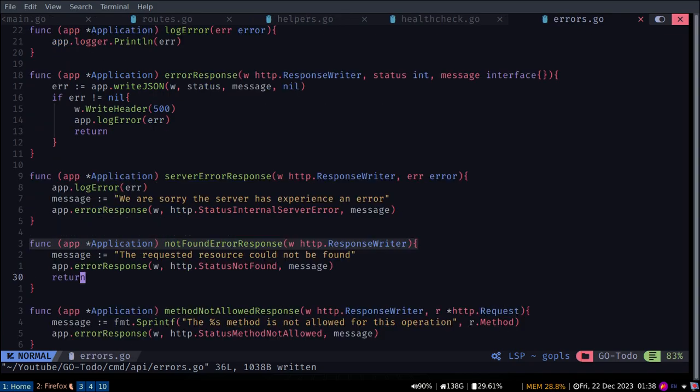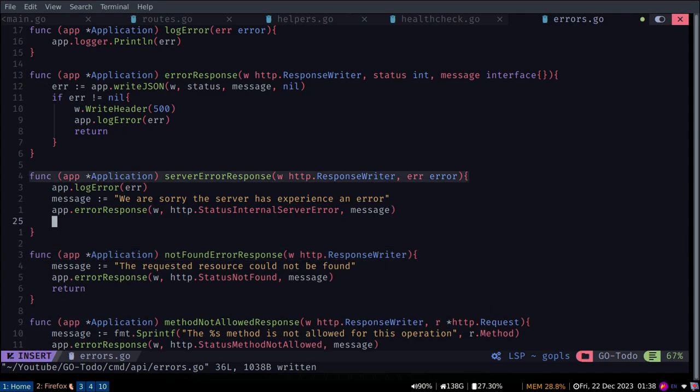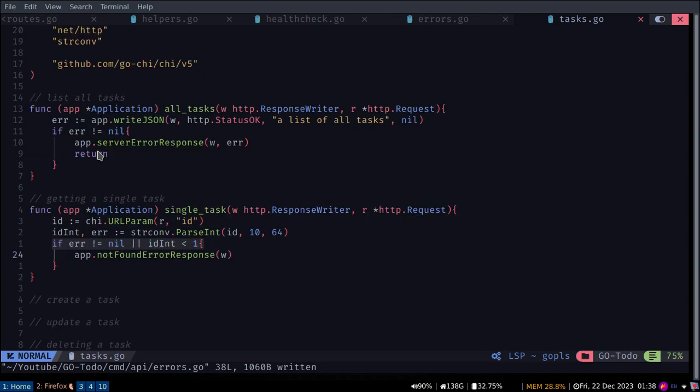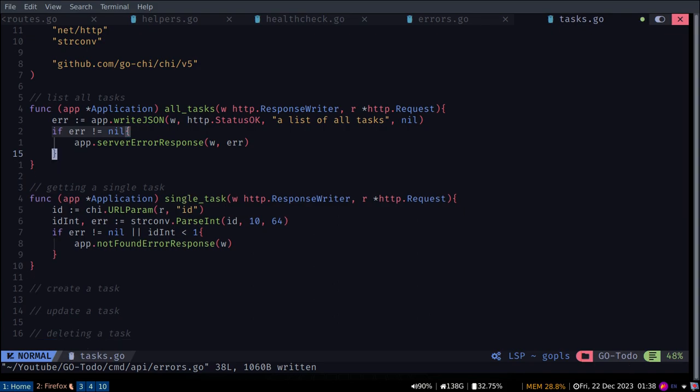Also in the server error response I need a return. Also in the method not allowed, need a return, so that when the error is reached we just end there, it should not continue. So remove this return here, this will be repeating myself.